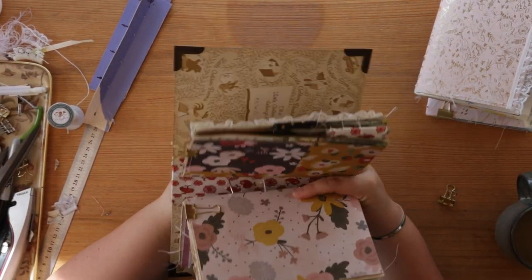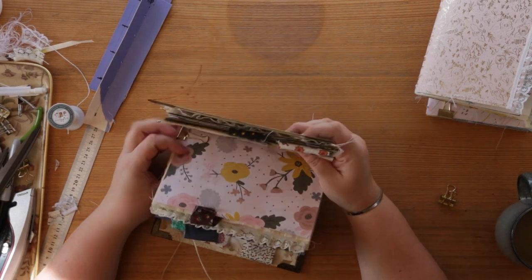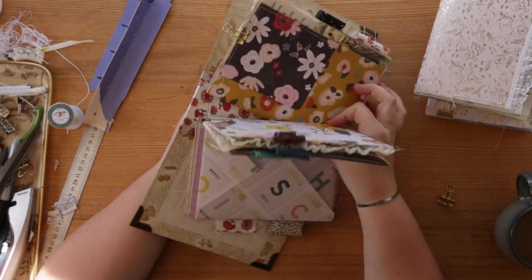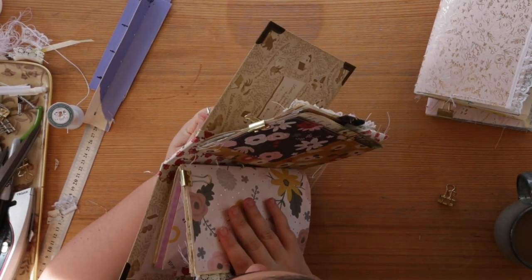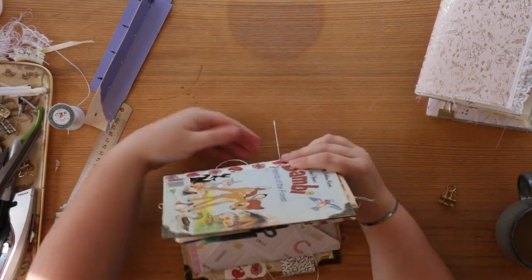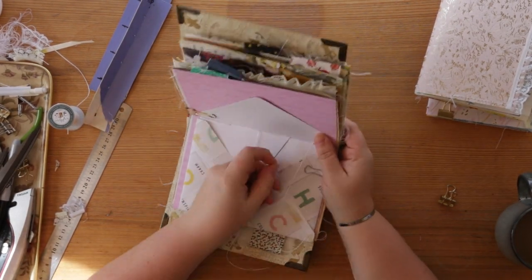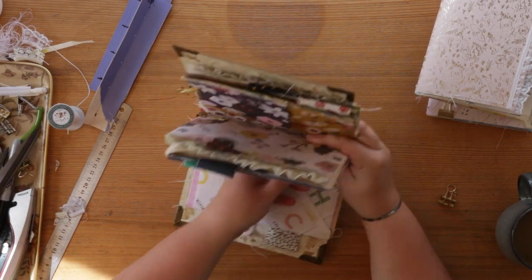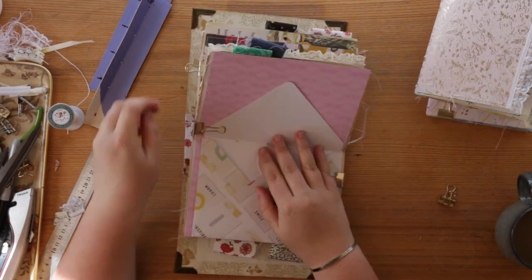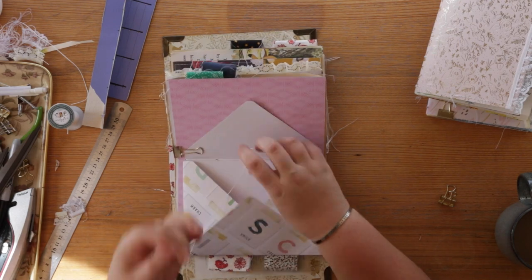up through the next hole, out through the bottom hole, back up through the second hole, skip the middle hole and out through the second top hole, and then back through the top hole, and then double back over that second hole, and then back through the middle hole. And make sure both sides of the wax linen thread are on either side, and then just pull to tighten.